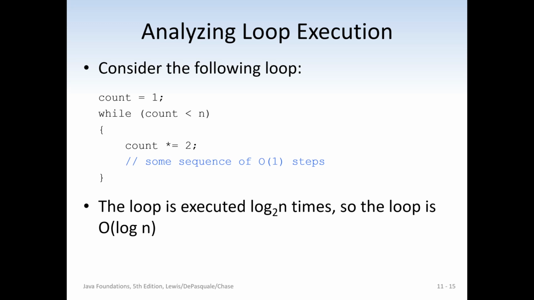So it's log n loop iterations, log n base 2. And again, we're going to throw that base out because we could actually rewrite this as log base 10 or log base whatever. But it's going to be log n times that we're going to iterate through the loop. And then we're going to do order 1 steps, which is a constant. So that's just big O of log n. Okay? So it's a little bit more abstract, a little bit harder to look at and get your head around it. But if you think about how the count goes up, you'll see that they're all powers of 2, right?